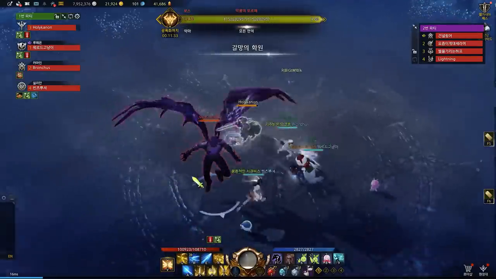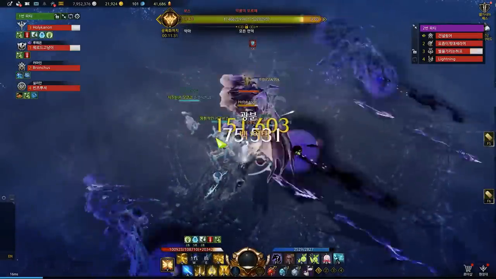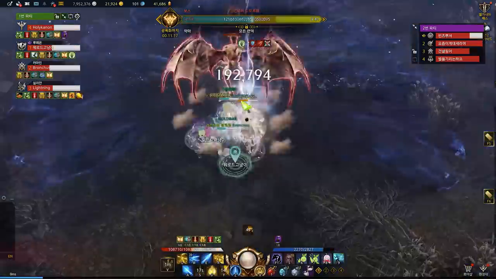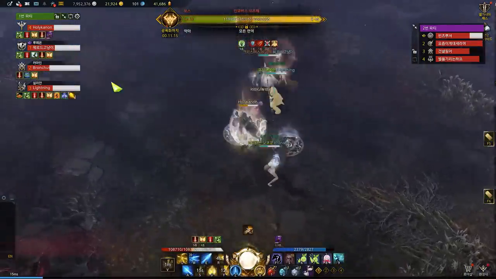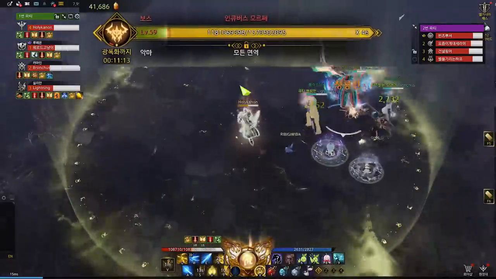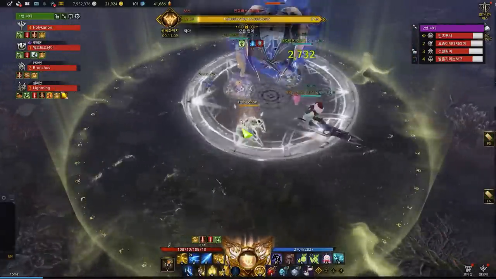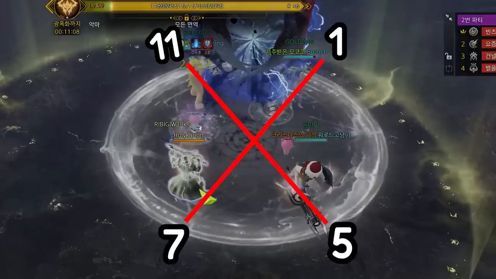One group will be fighting the white boss while the other fights the purple. The assigned boss is always random, and each party will swap bosses starting phase 3 after getting their boss down to 30 bars. The white boss will have all the major gimmicks. At around 45 bars, he'll teleport to the center of the map, spawning a white circle around him. All members need to be standing in the circle at the 11, 1, 7, and 5 o'clock positions.